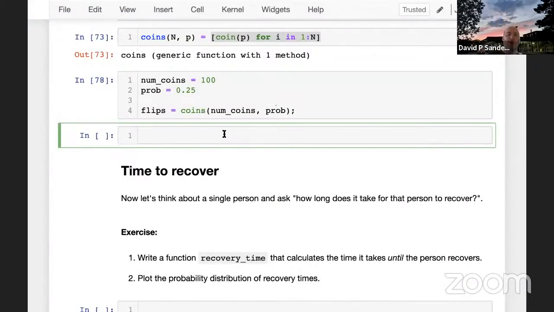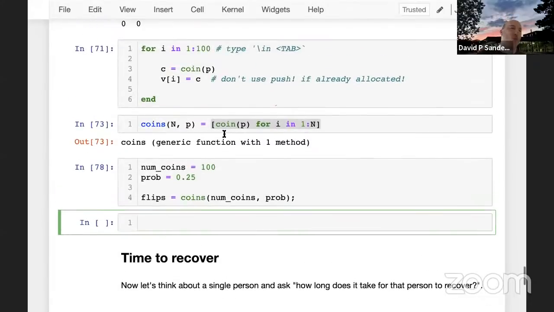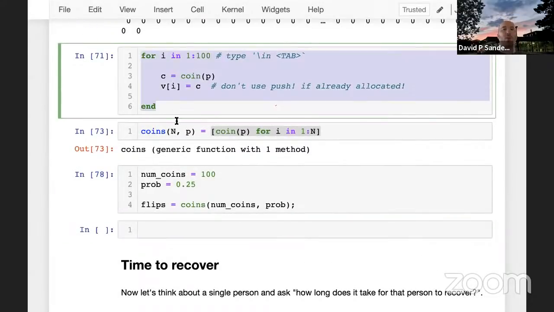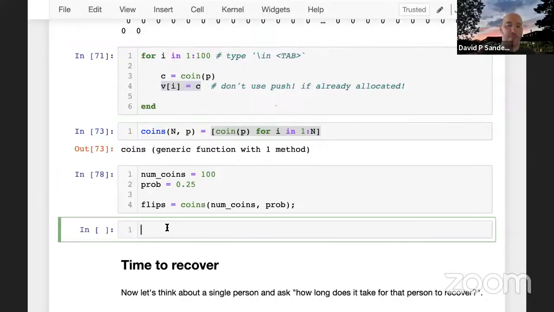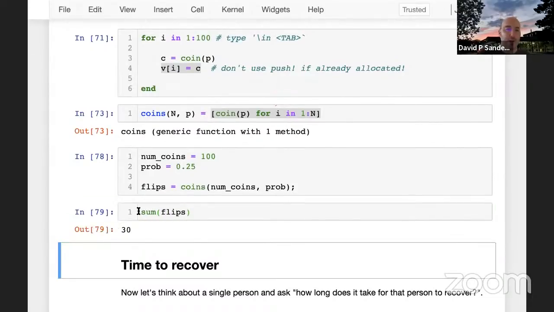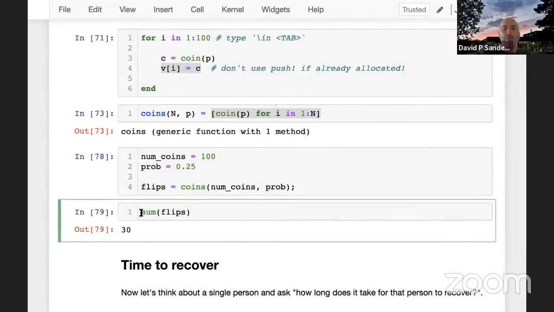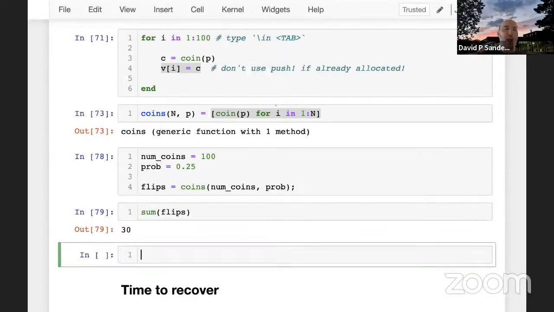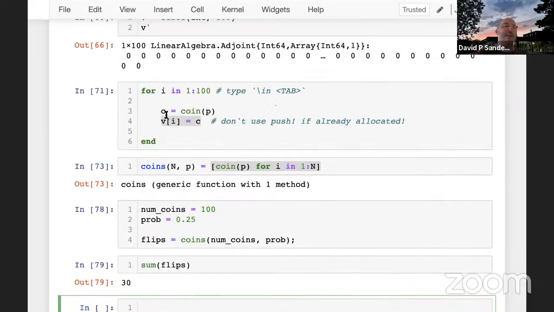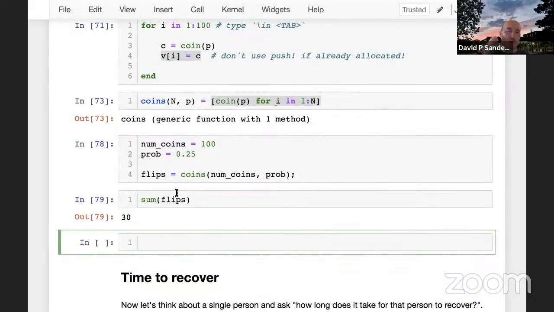So of course I could write a for loop to do this for me, right? I could even write a for loop and never store the values at all, of course. But if I've already stored them, because I'm going to use them for something else, then there is a function called sum. So if I just write sum of flips, it will do the sum of my vector for me. Of course, if I forget that this function exists, then it's perfectly easy to write a function to do that myself. I just go through the vector and add all of the results up. So let's just do that quickly.